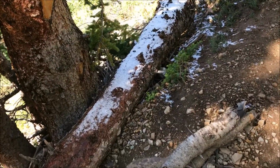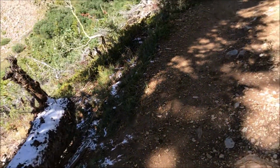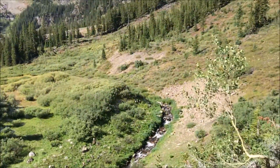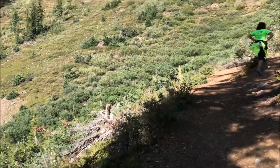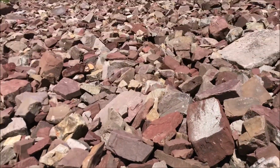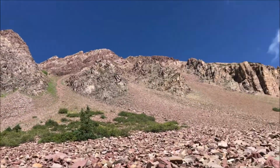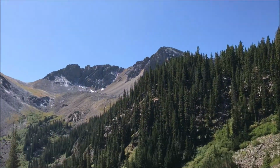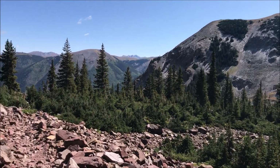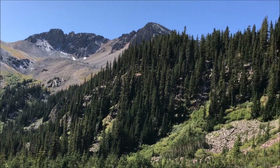So I just want to show that there's actually snow on our trail right here, and it's warmed up a bit. I would say it might be in the high 50s, maybe 60 degrees right now, and yet there's snow up here, which is kind of interesting. But that's what the mountains are like. Well, on the trail we found ourselves on a bunch of rocks. You see a bunch of rocks on our trail. That's where we're walking. And I'm going to show you a little bit of the surroundings. It's a pretty amazing view up here, and we still have a little ways to go, but probably a little more than a quarter of a mile left to get to the top.